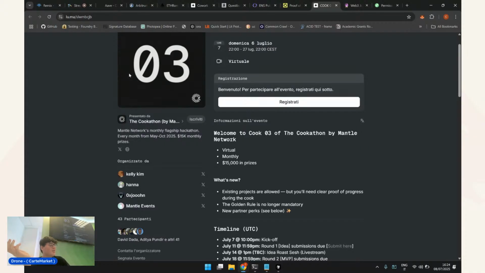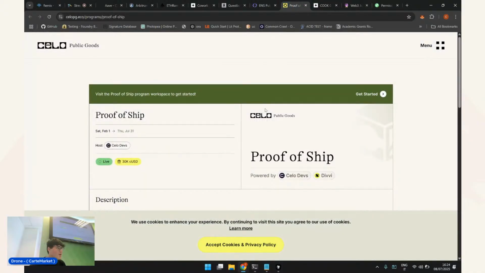It's called lightning grants because maybe you ask and after a week or some hours you get an answer. So you get a response, and you are able to keep building on Mantle in this case. But there is also Proof of Ship with Celo, which is another layer 2. If you go to all these protocols and chains, they have some grants and programs that keep you onboarded inside Web3 and also give you funding.